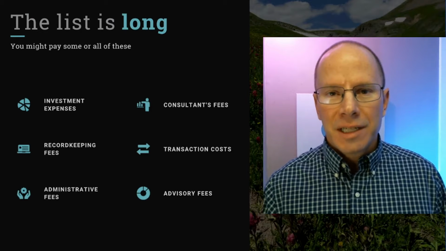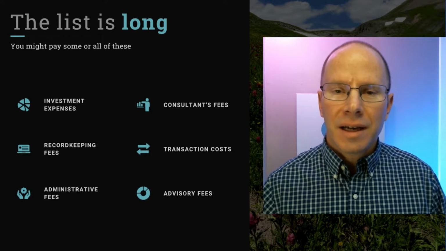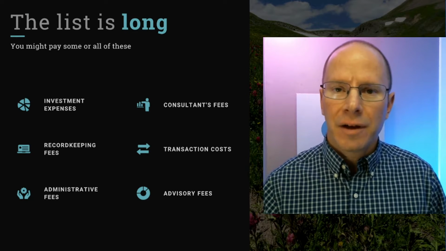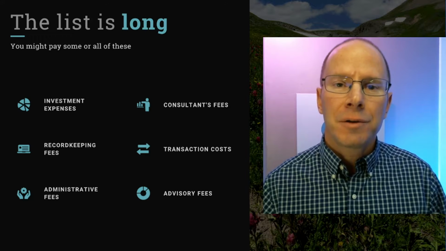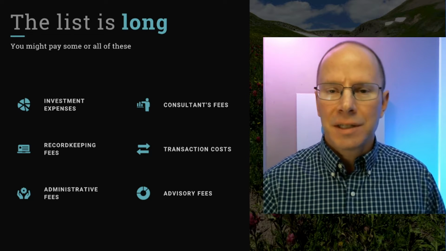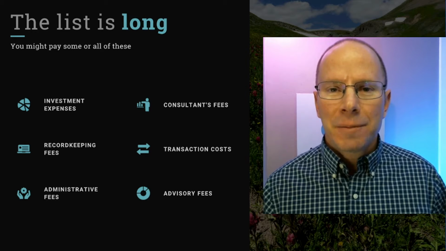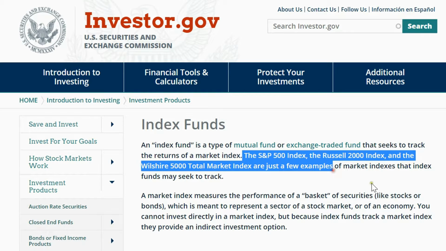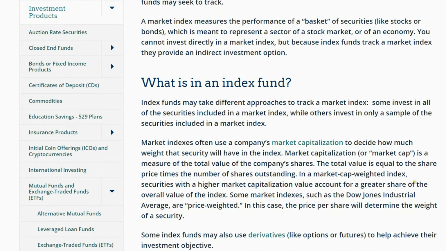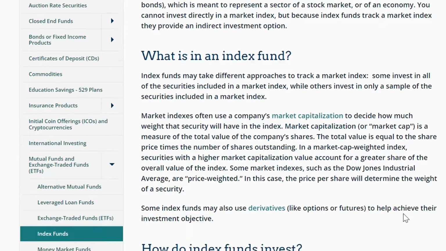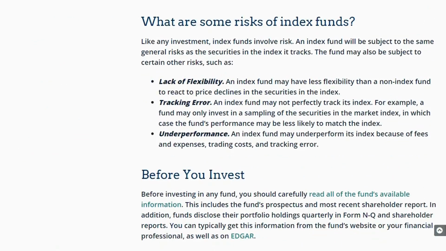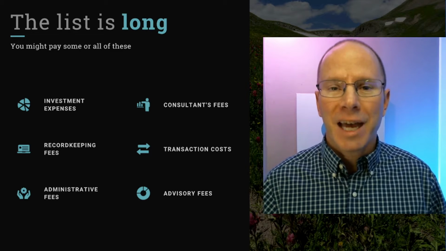We'll start with investment expenses, and these are the fees in the underlying investments that you pick in your plan. So that might be a mutual fund or an ETF that the money goes into. Those have annual investment expenses, and different options have different expenses. Typically, your passive options like an index fund are going to have the lowest expenses, but other options like actively managed funds and even overseas investments might have higher expenses. So you have some control over this, which we'll get to in a second, but you also want to keep the big picture in mind and have a diversified portfolio that matches your needs.